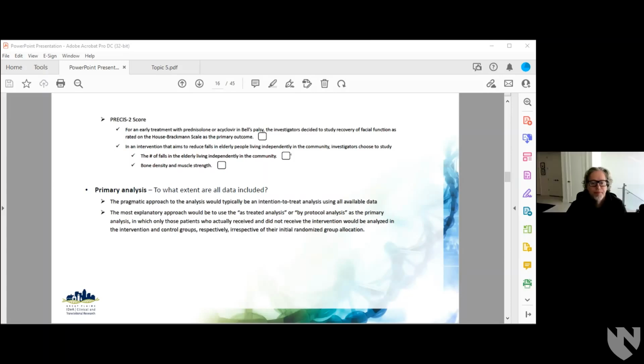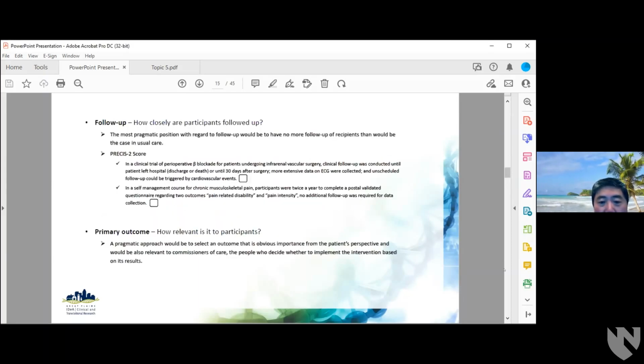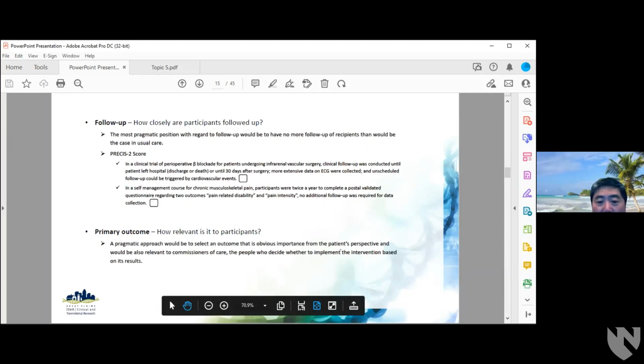That's highly related to the number 4 that may occur to the elderly people, right? That could be used as a surrogate. Sometimes in a randomized trial, we call it surrogate endpoints. Okay, to me, it sounds like this is more scientific, less pragmatic. Definitely, it's less pragmatic than number 4. Number 4, if you look at the definition for the pragmatic thing, it's obviously important from the patient perspective and the commission of care thing.